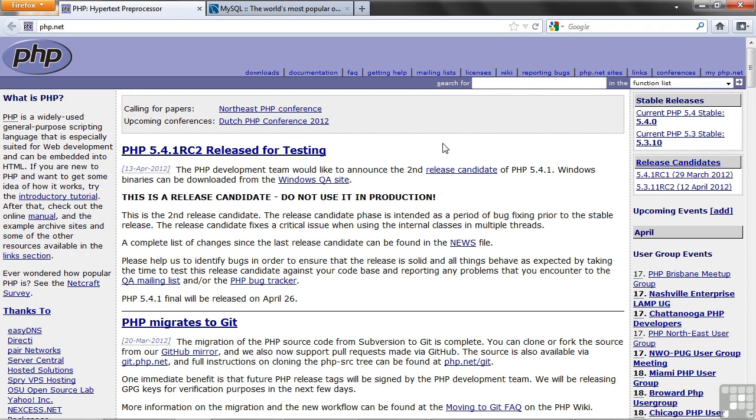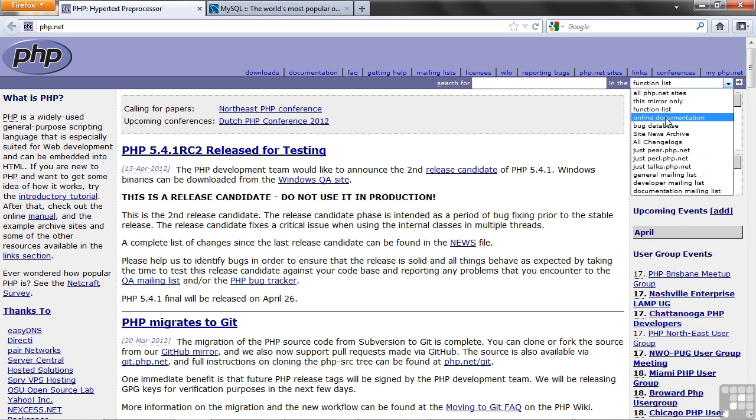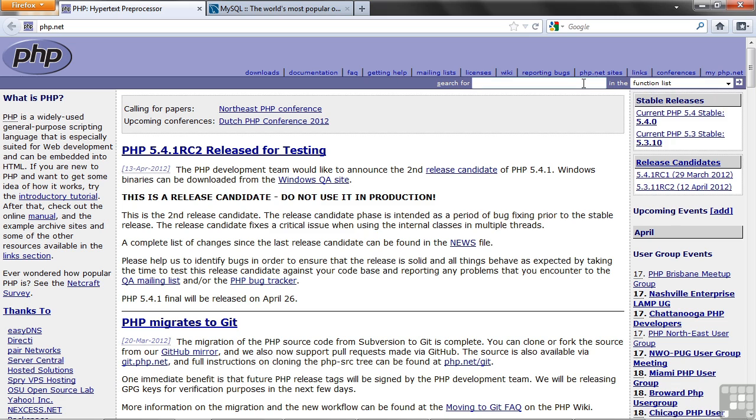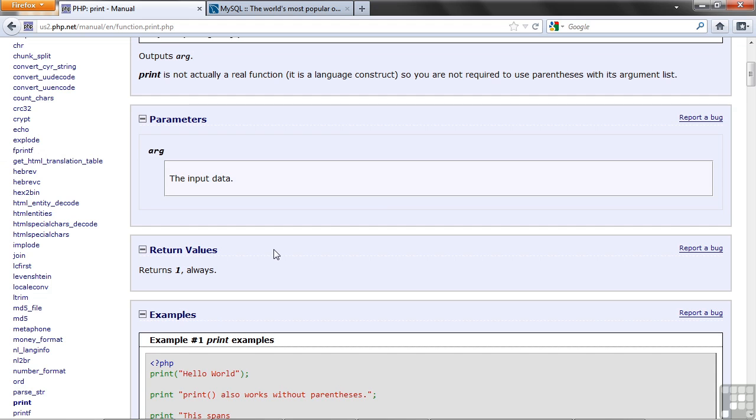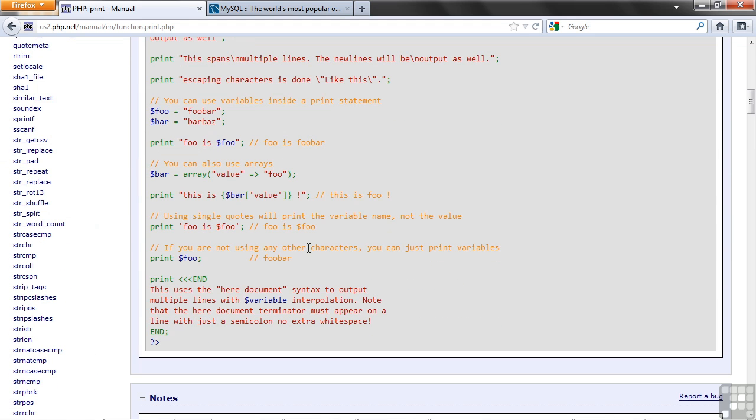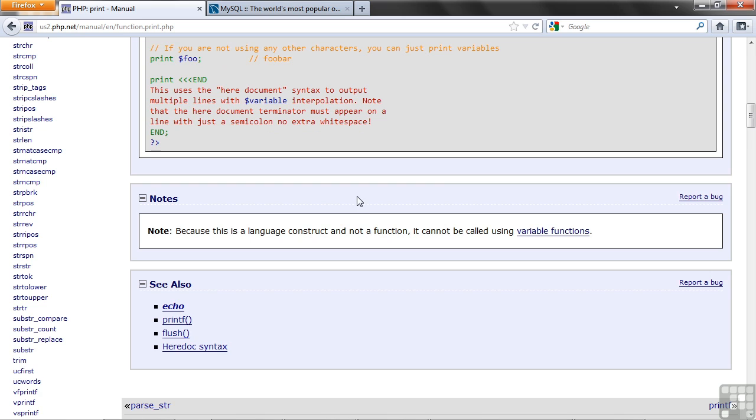This is php.net. It's the main site for PHP. One really nice tool here is there's a search box, and it looks in the function list by default. If you don't want to just look for a function, you can look at all of the online documentation by selecting that as well. So if I'm looking for a particular function, such as print, I click the little arrow there, and I get some information about the print function. This can be handy. Not only does it have the basic syntax of what the statement does, often people have made contributions of how you might use the print statement, and then there's some information about other things that may be of interest to you that relate to that function.